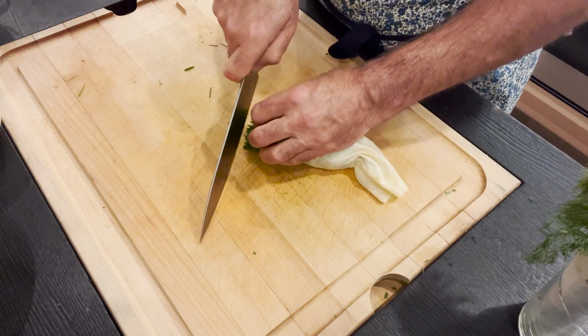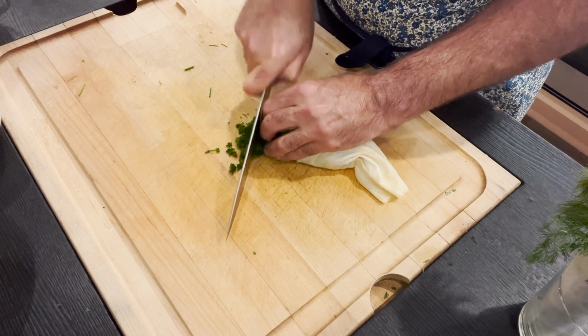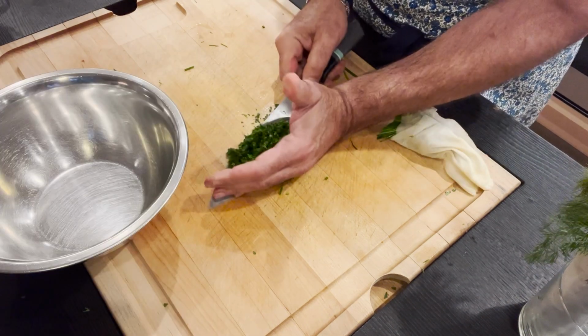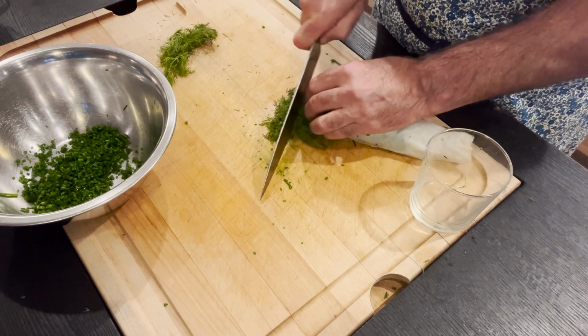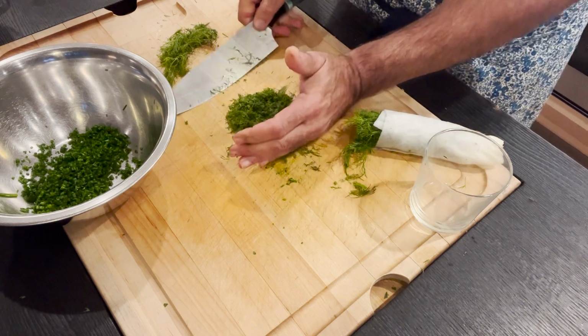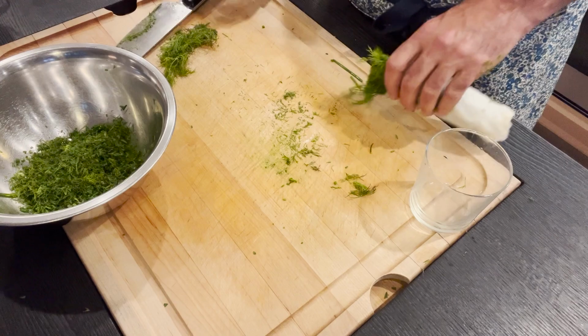So I wrap those in paper towel, and that way I can make a couple of tablespoons of thinly sliced chives. I've got this really nice dill. And that's definitely 3 tablespoons, not a 1/4 cup, and I'm gonna throw that in.